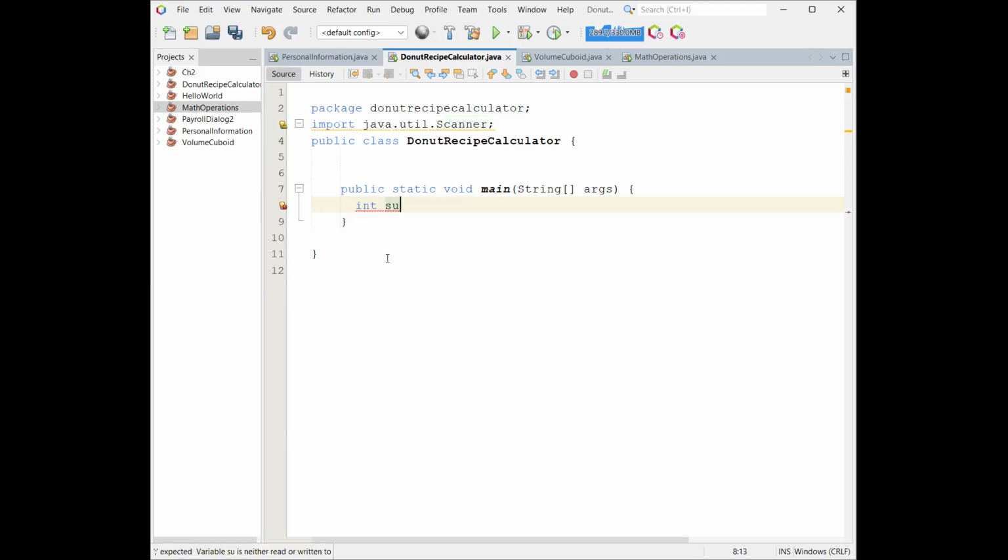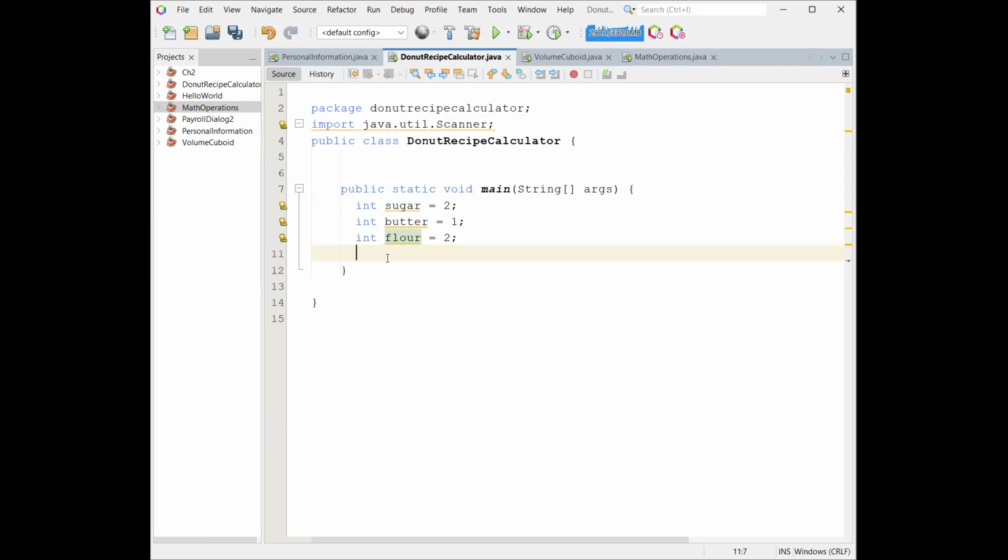So int sugar equals 2; int butter equals 1; int flour equals 2; semicolon. Okay.